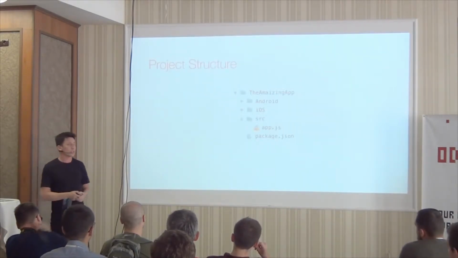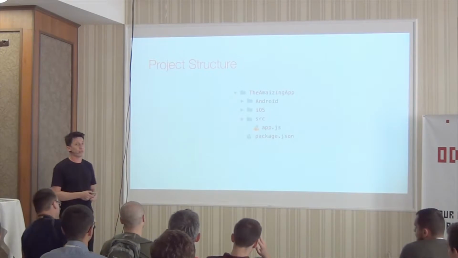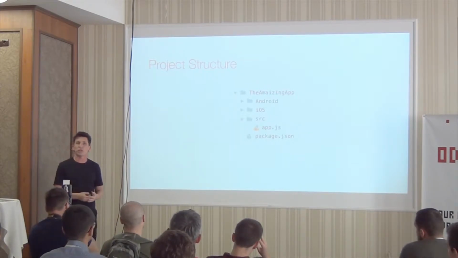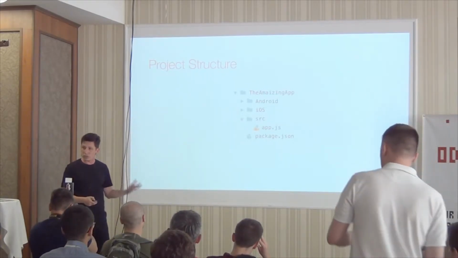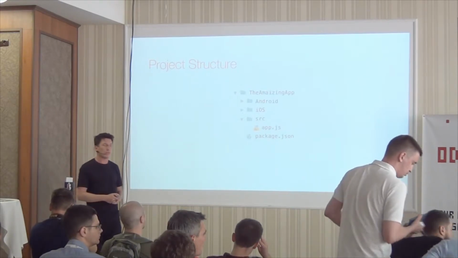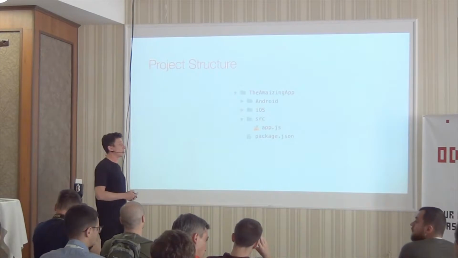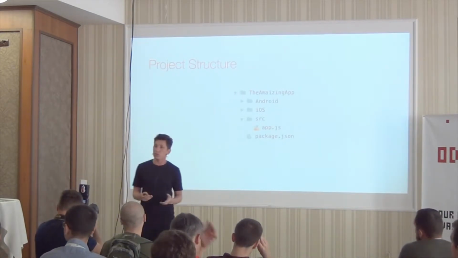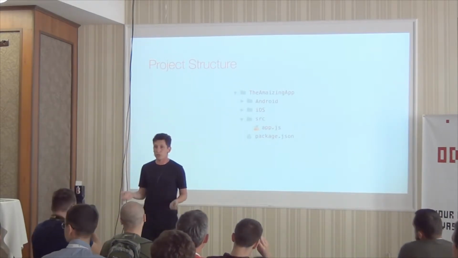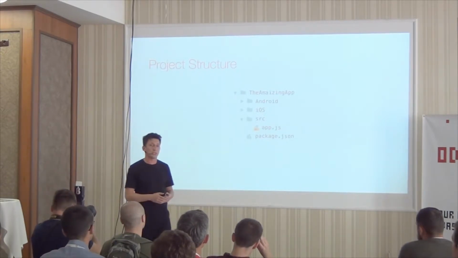So our project will look something like this. We will have an Android folder, with all our Android native code, our Java code or Kotlin. We will have an iOS folder with all our iOS code. And we will have a source folder with our JavaScript code where we implement our business logic.